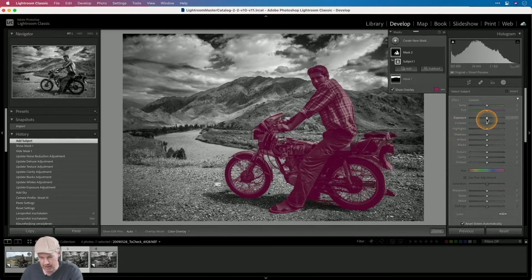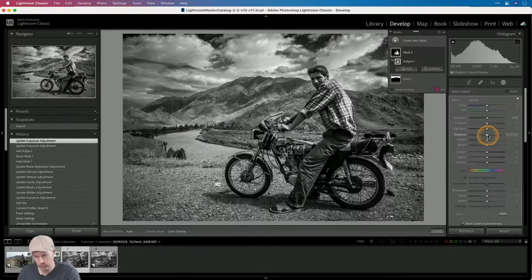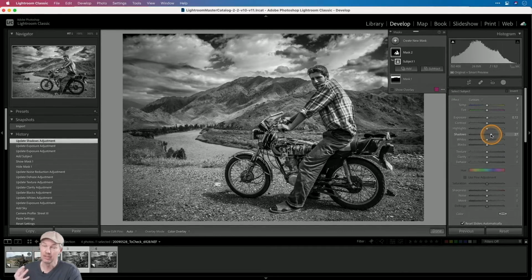Okay, so I'm gonna slightly increase the exposure, but the exposure is like the sledgehammer of Lightroom adjustments, and I don't want to overuse it. In fact, I'm gonna lower it a little bit, and I'm gonna work mainly with the shadows, because we want to lift the shadows as if we had used a fill flash, and shadows is a much better tool for that. I also want to increase maybe the texture a little bit, because that'll draw a little more attention to him, and I think this is looking pretty good.